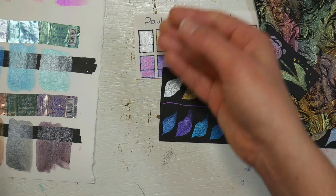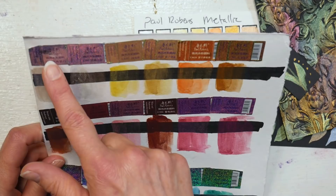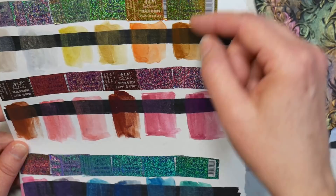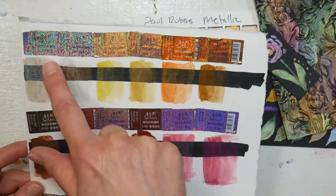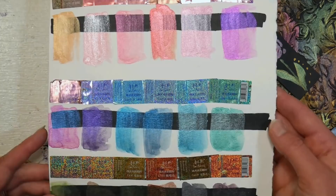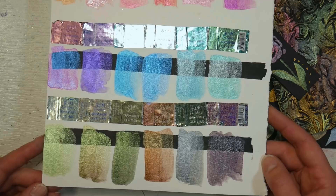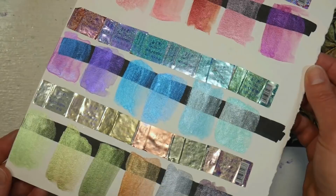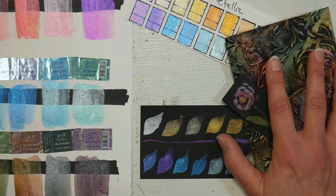These all come individually wrapped, which adds to the luxury aspect and gives you an artist-quality feeling. I took each wrapper — which is hard to read because all the wrappers are metallic — and they had adhesive on the sides so they stuck to the edges of the pans only, making them easy to remove. I just stuck them down onto a piece of watercolor paper and then swatched them. I also did another layer on the left-hand side of each swatch, but when working with a more opaque color like this it really doesn't make much difference. I probably would just use them as final touches rather than glazing. I went over a wide strip of black so you could see how it looked on both black and white.